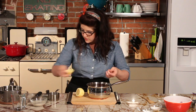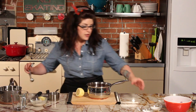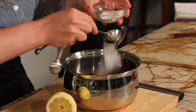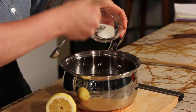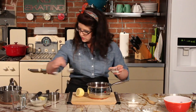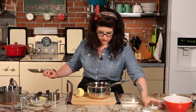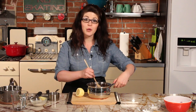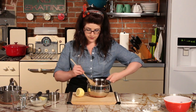And we are going to add some sugar to this as well. I have here a tablespoon of sugar. If you want, you can make it a little sweeter. You can add 2 tablespoons of sugar. That's really up to you. All right, now we're going to get this back on the stove to boil for about 5 more minutes.